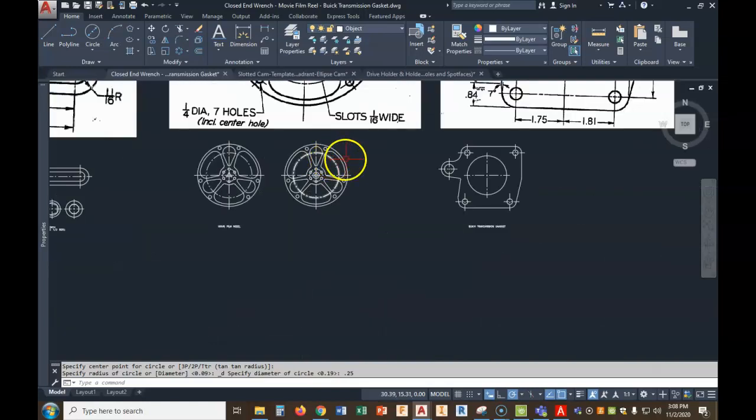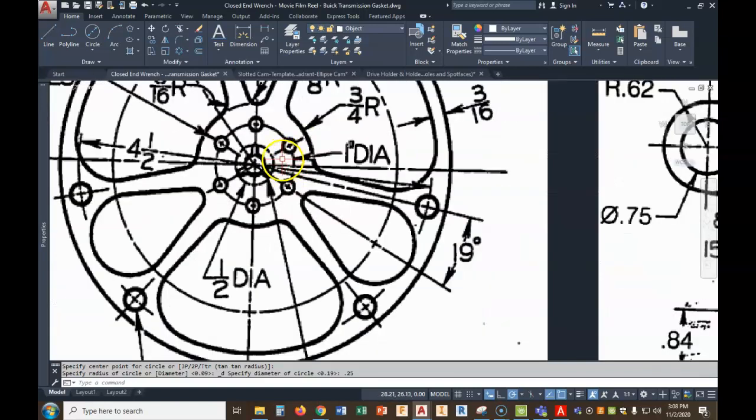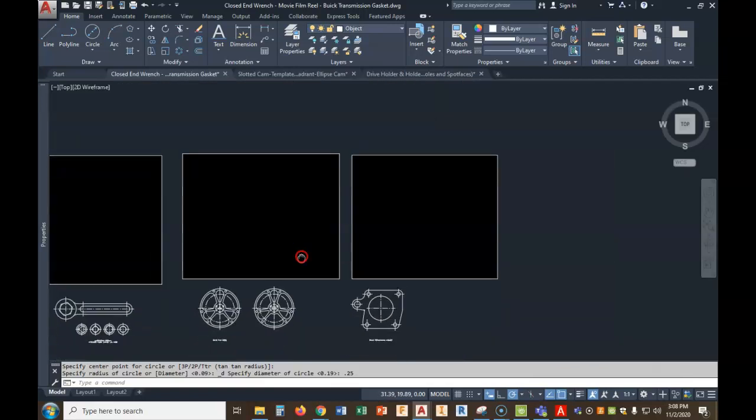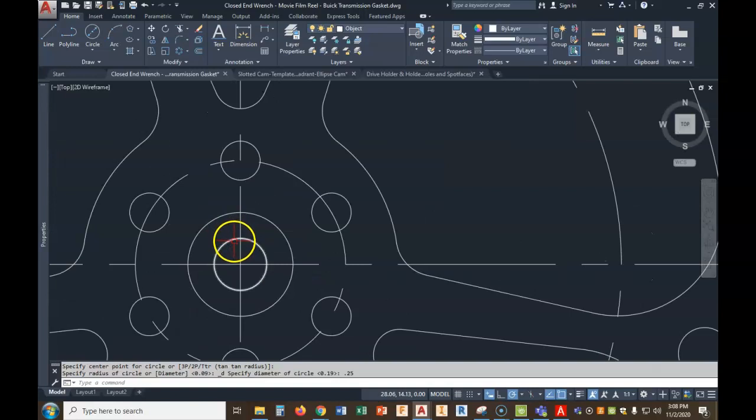And what happens is the reason why we drew, if you remember this number right here, this 1 inch diameter, well, what are we using it for? Well, look, it is the top part of these slots. Okay? Nope, that's not it. See that right there? That's the wrong one. Here's the one that we're talking about, this 1/2 inch diameter. So, where's that 1/2 inch at? Right here. And then here's our 1/4 inch slot.